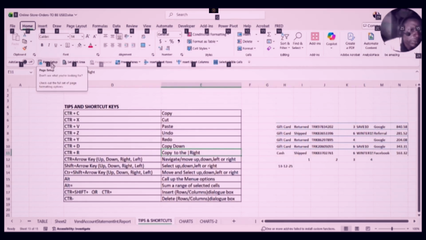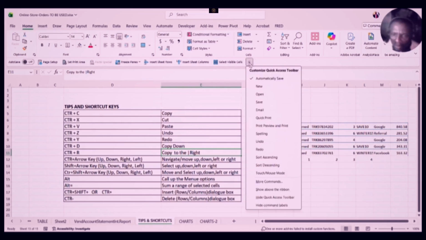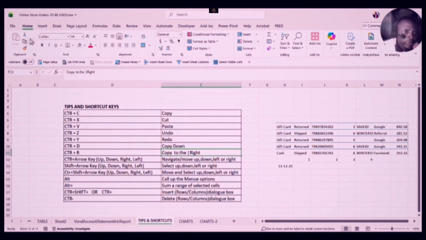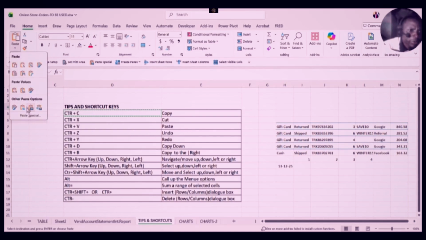I have paste setup here. Okay, this paste setup, set print. If I know, let me get something for paste special. I can go to this. I want to go to paste special. Where's the paste option now? Copy. Where's the paste option? Okay, this is the paste option. For instance, this paste option, this is paste special.